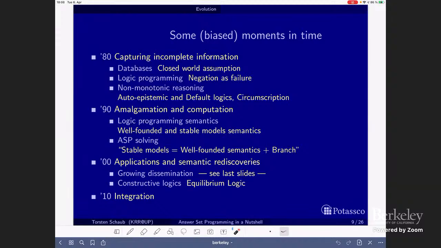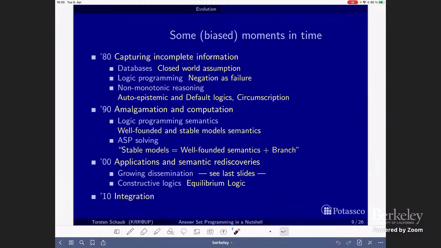And once this was discovered, and I have to admit, it also took me a couple of years to really realize how important this was, you can now very easily design new knowledge representation languages by combining logics. What we do now, for instance, is we have a version of our solver that treats linear temporal operators and dynamic logic operators. You can very nicely build this up from first principles. You put the logic together, then you delineate the logic programming fragment, and then you have a semantics and you can think about application and implementation of it.